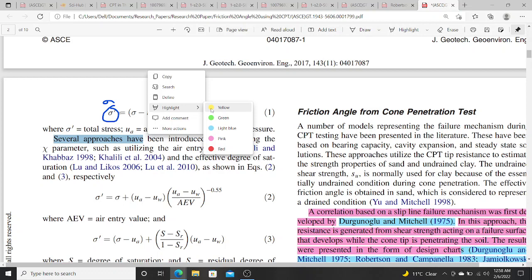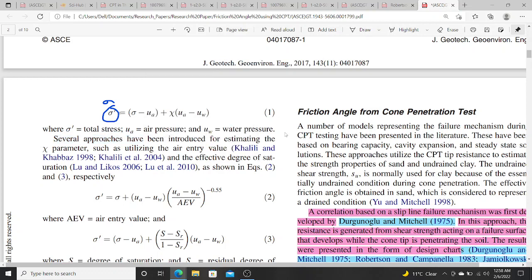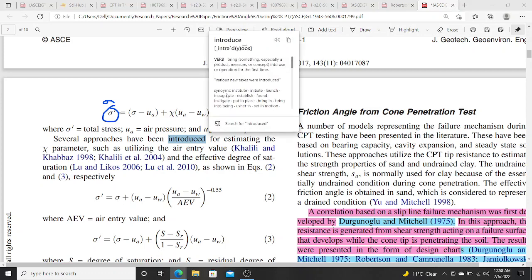Generally those papers are quite easy to handle. And suppose a certain word is not very clear to you, or you want to see the meaning of that particular word, then in this format you can select it, and there is a button called define. Using this define button, you will get the definition of that particular word.